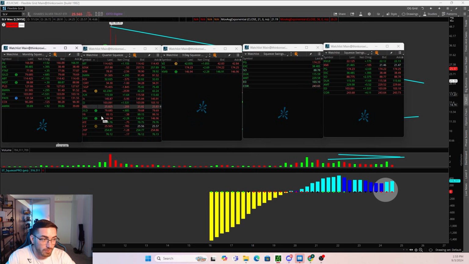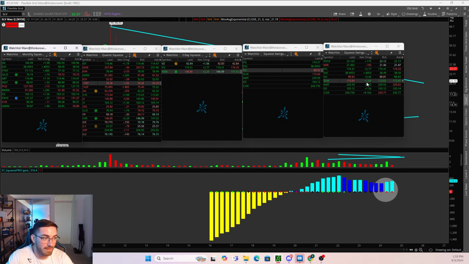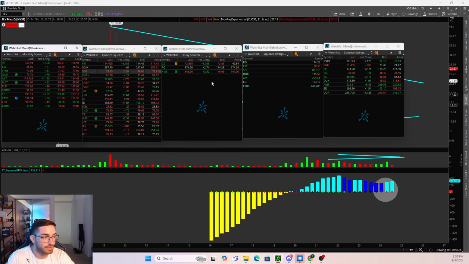This is everything hitting on the quarterly. This is everything on the monthly. This is everything on the 3-day, which you can see Verizon is still there. And then these are 2 different daily scanners as well. So it honestly takes me about 5 to 10 minutes every day to go through all of these and see if there is a potential swing trade setup. Now, if I see something I like, I then put it on a priority swing list, and then I wait for a proper entry. And if I get my entry, awesome, I'll take the trade. And if not, I just delete it off the watch list.